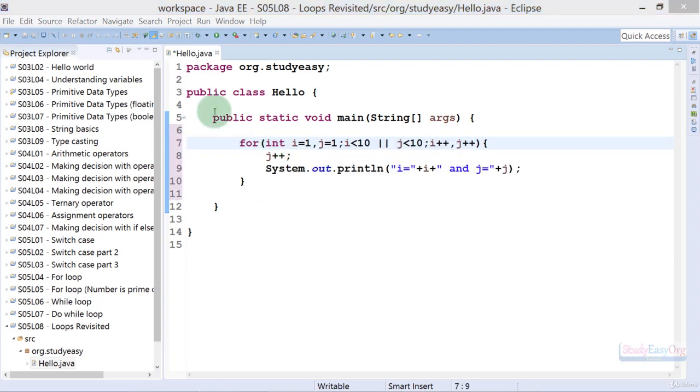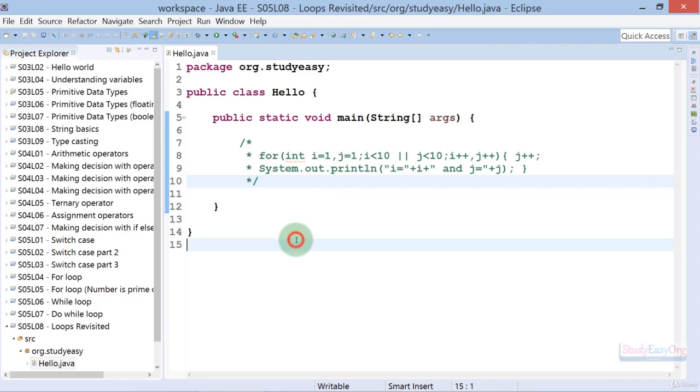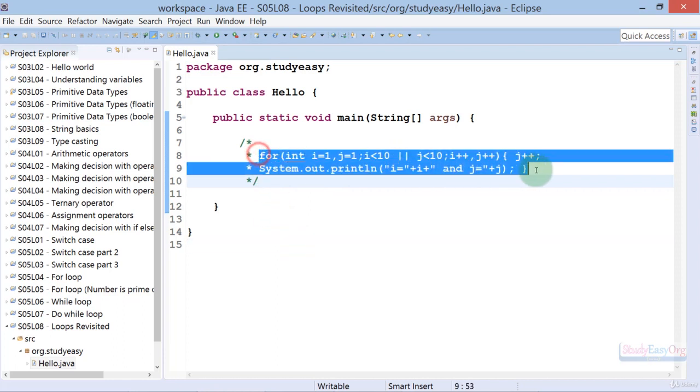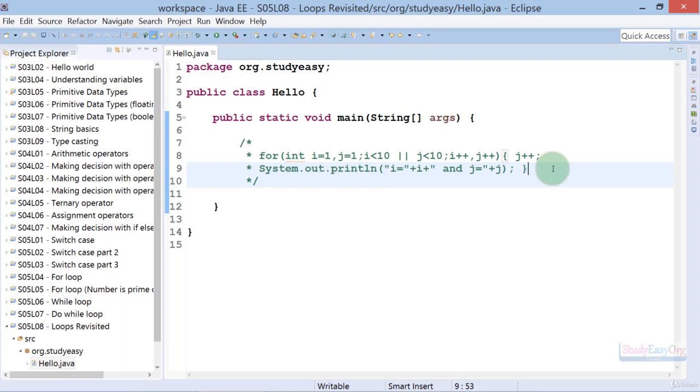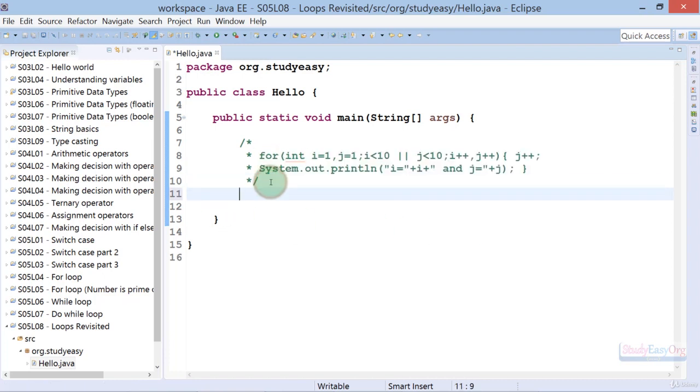Alright, before we proceed further and check the while loop and the do while loop, let us add in a multi-line comment in here. Let me format this a little as well. Now friends, if you are finding this a little complex to understand, it's absolutely alright. As you grow in programming, these kinds of scenarios will be easy to understand. So even if you are not able to understand this 100%, that's alright. The overall logic behind this video is to show you that you can create more complex loops.